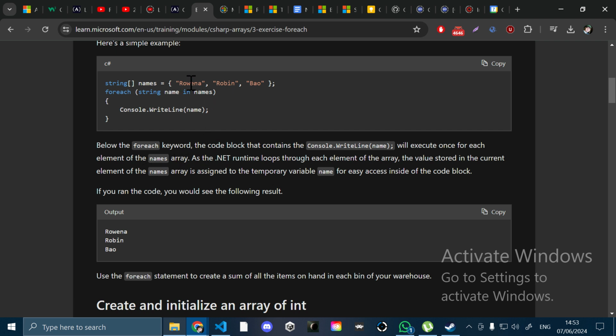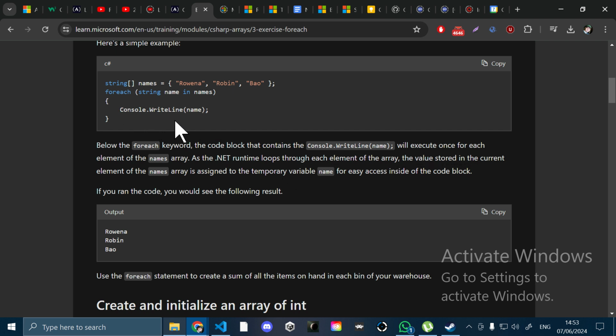So there are 3 elements. For each one, the first one, second one, third one, index 0, index 1, and index 2, it will be executed. As the .NET runtime loops through each element of the array, the value stored in the current element of the names array is assigned to the temporary variable name for easy access inside the code block.